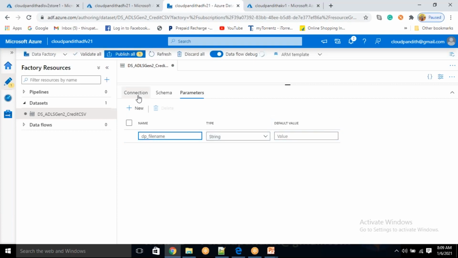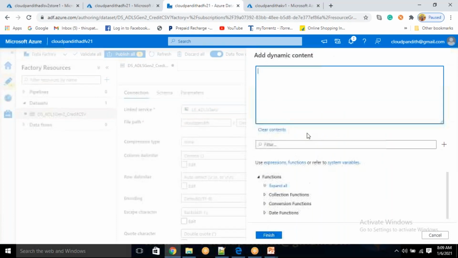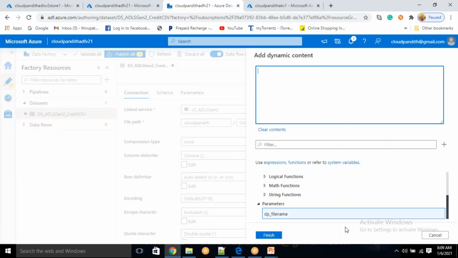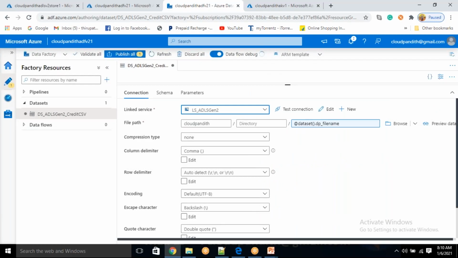This is the dataset parameter. Come here, click here, come down, and select this parameter. You understood now, right? I just created the dataset and the dataset parameter. I hope we have done all these things earlier, so I repeated the same thing.